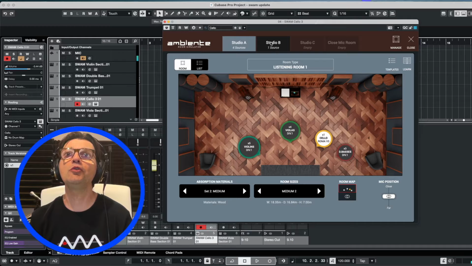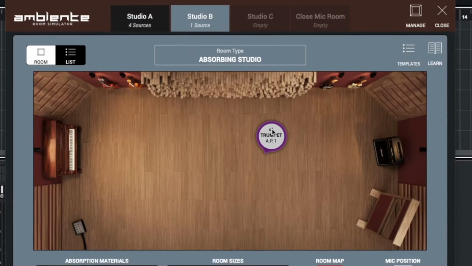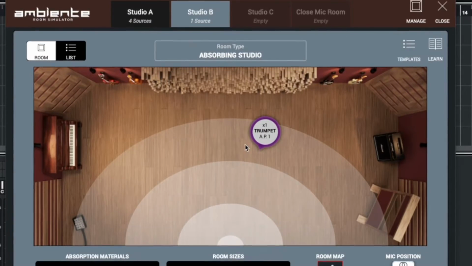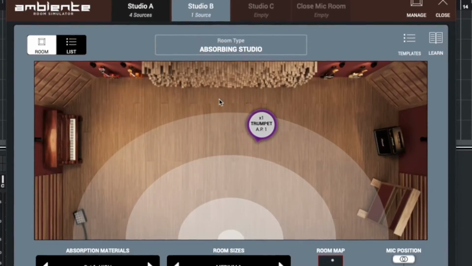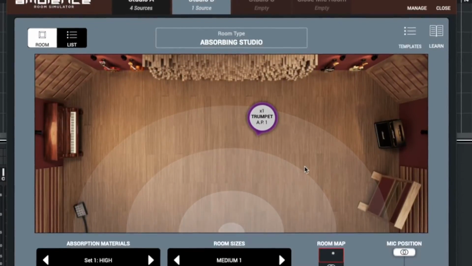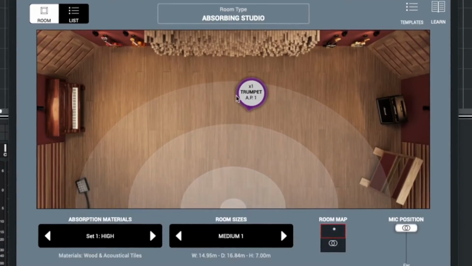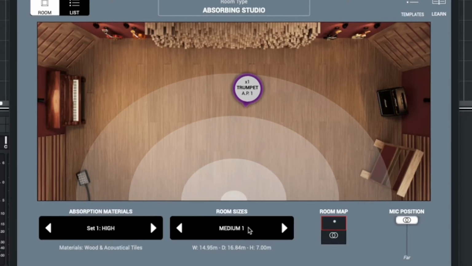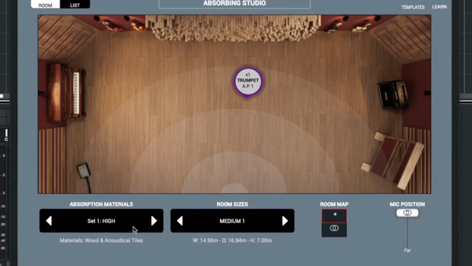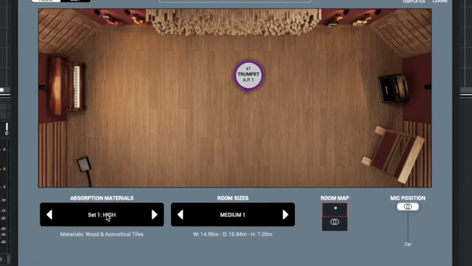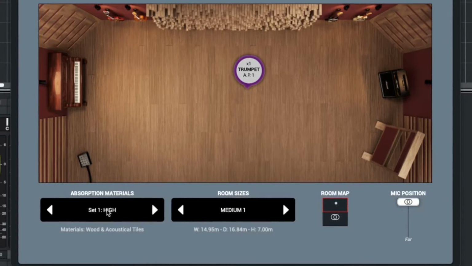But in Studio B, I have a trumpet that plays in another ambiente. For example, it is a medium size room with a high absorption material. I show you.